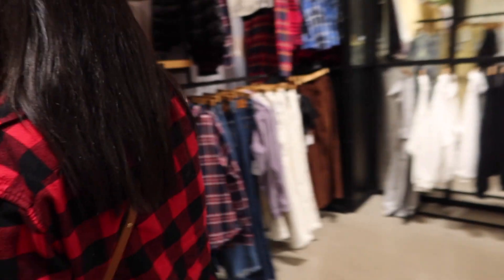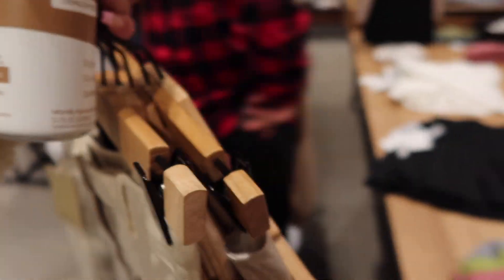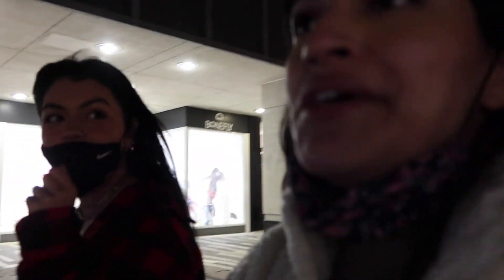They're at Arisia right now — she just wants to buy everything there, really cute stuff. They look at some corduroy pants. They ended up leaving Arisia after trying a few things on just for fun and getting some inspo. It was kind of embarrassing because the fitting room girl was trying to sell them so hard — like she'd never had somebody try to sell to her like that at a clothing store. It felt pretty bougie and she felt a little bad, joking that the girl was probably hoping for some commission.